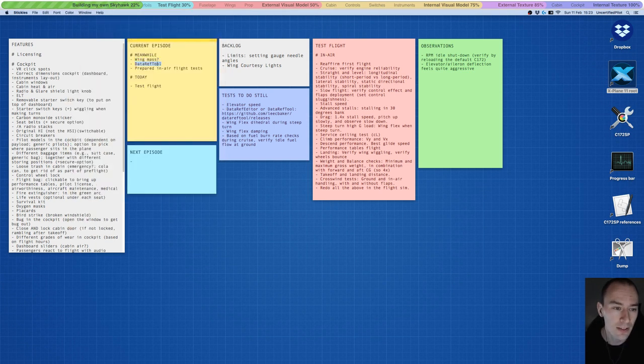Also, some of you in yesterday's stream referred me to the DataRef tool. Pretty awesome. So there's a plugin, I think. I haven't installed it just yet. That's the only thing. Where you can more quickly, more efficiently work with datarefs, or also see what datarefs are changing based on what you're doing in PlaneMaker while you are flying. I think it was Toto who suggested me to take a look at that. So that's awesome. Just a free open source tool. I will feature that, I guess, in the next stream.